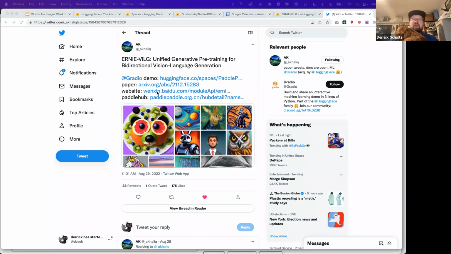But usually what I look for is if they have demos, right? If I see a demo and it's a Huggingface space, that means I can go open it and play with it very quickly. It used to be I looked for Colab notebooks, and then that got kind of annoying. So now I look for a Huggingface space or a Replicate demo.